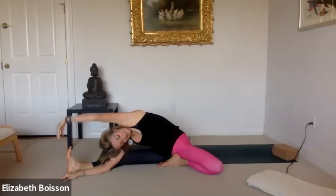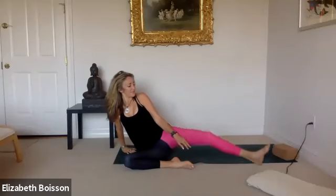Slowly inhale as you walk those hands back again. Exhale as you bend that right knee. Inhale first. Exhale as you extend that left leg. Slide that left hand down.